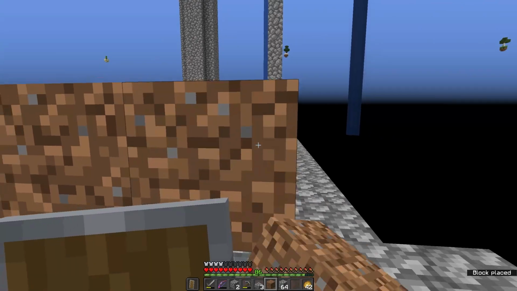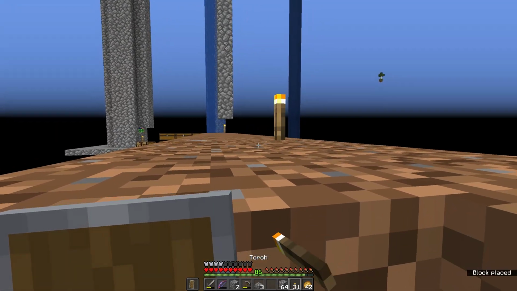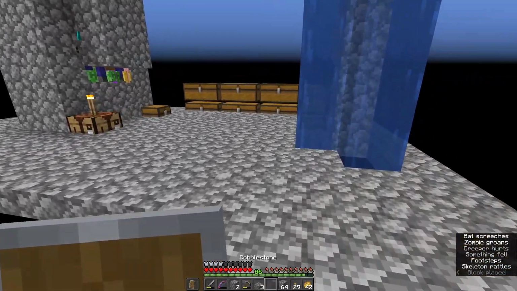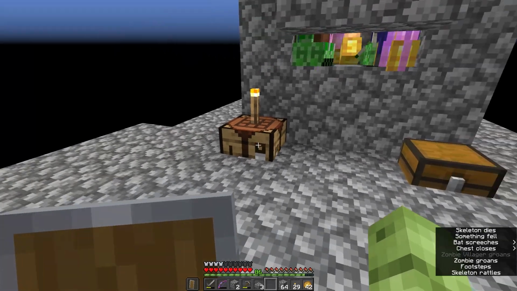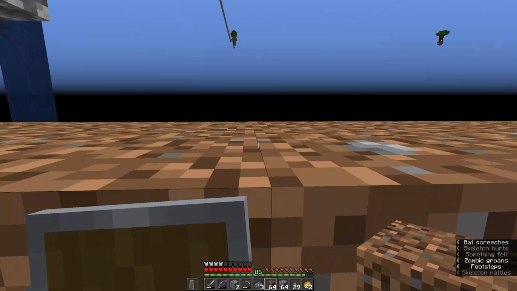I've brought the rest of it because I want to make more dirt, and obviously we don't have a huge amount of it. So I thought what we'll do is grab another stack of that, like that, let's put that there. So we get 2 stacks of course, which is pretty good.